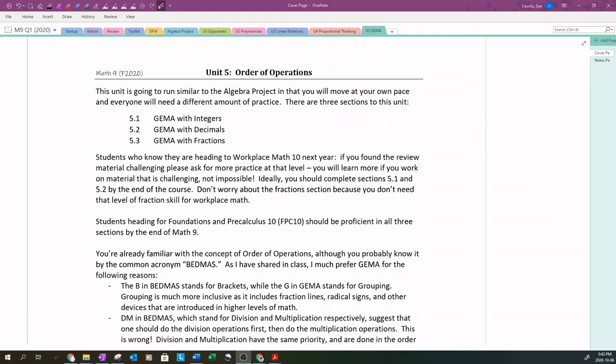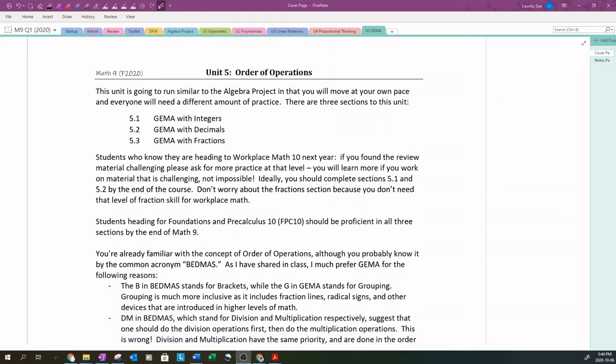I will tell you that unlike most math that you get, these pages are all the same, like everything in the 5.1 page or version 1 has exactly the same kind of content as version 2 and version 3 and anything else I give you. It does get slightly harder as you go from question 1 to question 12. Definitely it gets more involved. There are more operations, but the concept doesn't change at all. And there's just more work to do in each question.